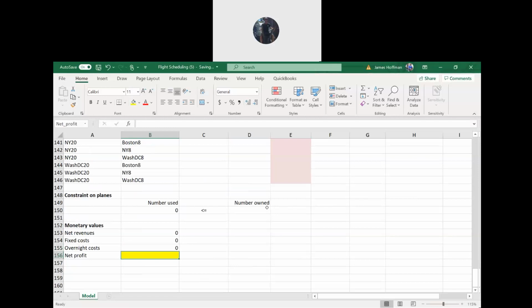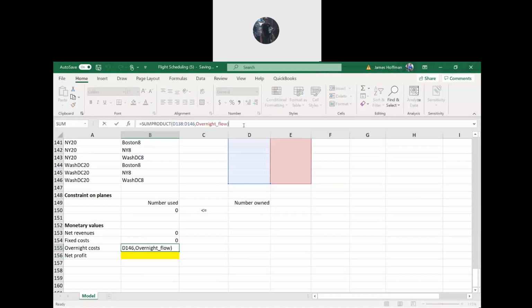Excuse me, Professor. Could I look at the equation for B155 real quick? Sorry, I'm having another problem. It keeps popping up as hashtag value with an exclamation point for fixed cost and overnight.